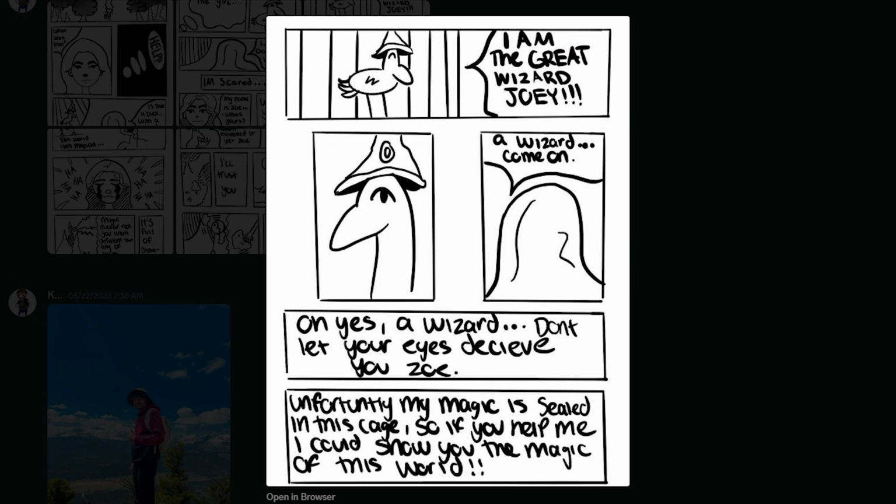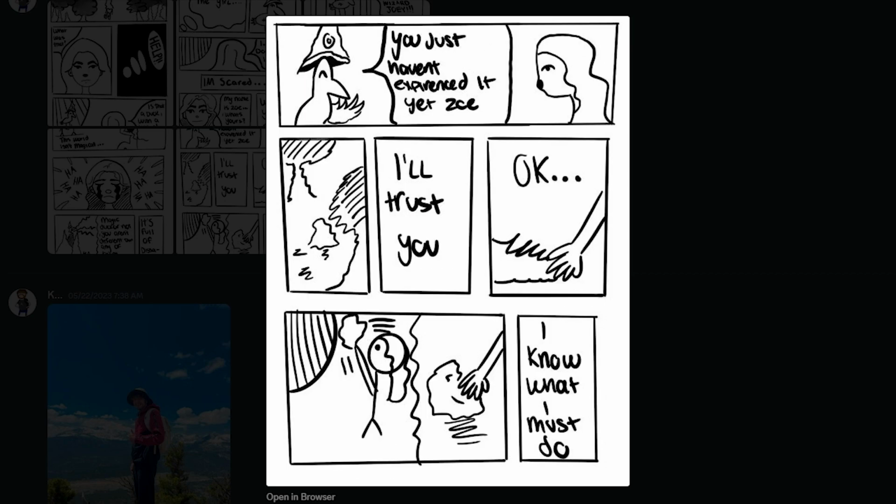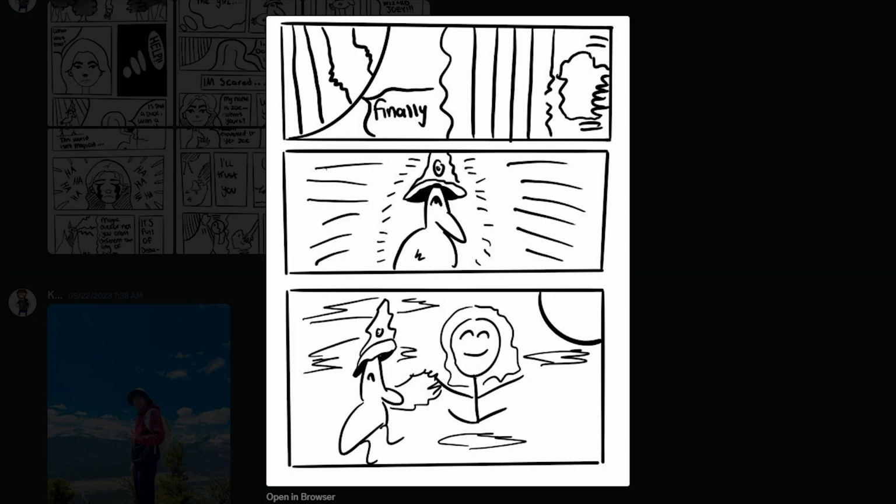Oh, yes, a wizard. Don't let your eyes deceive you, Zoe. Unfortunately, my magic is sealed in this cage, so if you were to help me, I could show you the magic of this world. This world isn't magical. Ha ha ha ha ha. It's full of disappointment. Magic duck or not, you aren't different than any of them. You just haven't experienced it yet, Zoe. Okay. I'll trust you. Zoom into the rock in the forest. I know it looks like a blob, but it's a rock. I know what I must do. Bam! Cracks the cage. Finally. We're free.